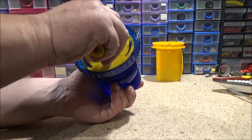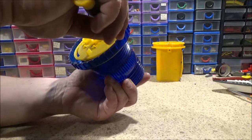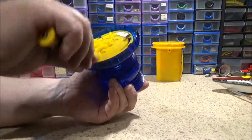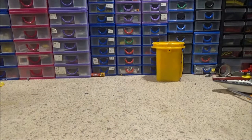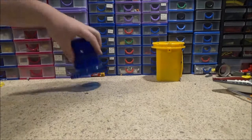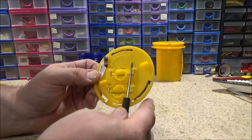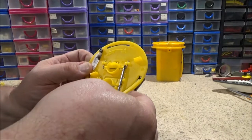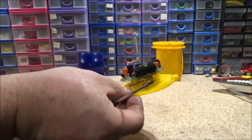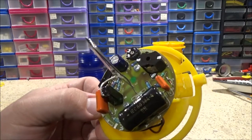Stupid locks getting in the way. Right. Hang on just a second. It's a bit of a pig to get out of this. This one is. There we go. Right. Now the first thing I'm going to do is just stick that screwdriver across there, I hope, just to short that capacitor out, so if I do touch anything, I shouldn't get a shock. But like I said, a little bit more complicated.